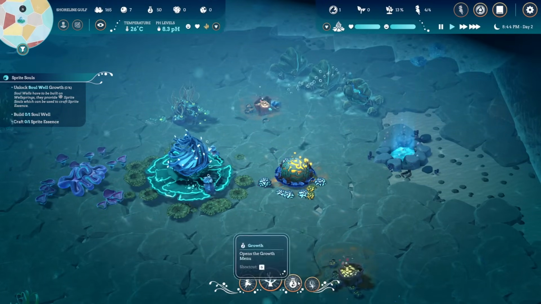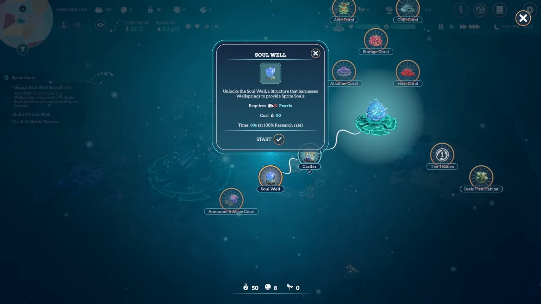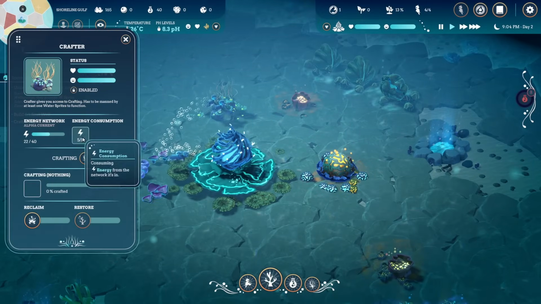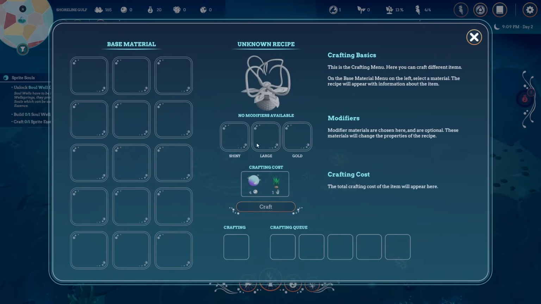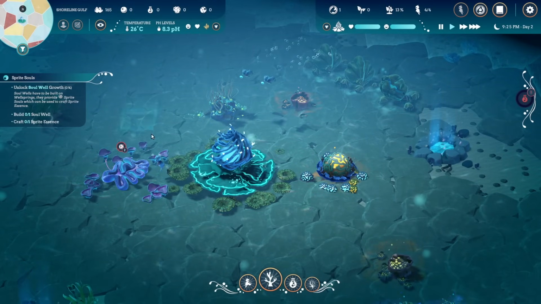Okay, let's have a little look down here. Soul well, what do we require? We require 10 pearls. I'll start the process of getting that up and running. I don't think that we need to craft anything. I don't think we even can craft anything here. Yeah, we literally do not even have the opportunity to do anything at the crafter, but we've at least built the darn thing, so that's a step in the right direction.